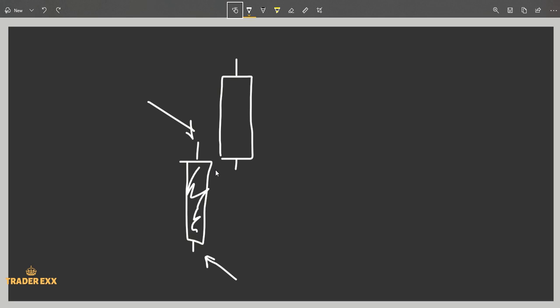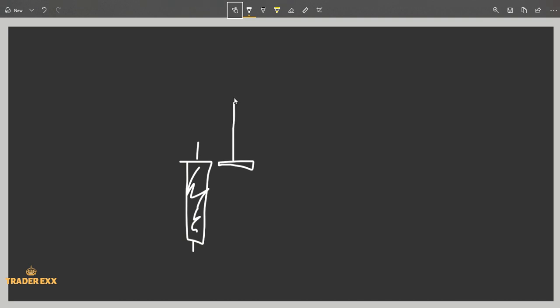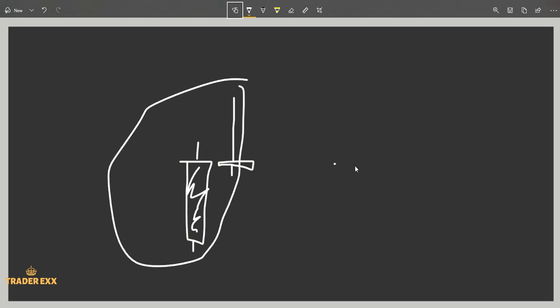So in some instances, it will sometimes look something, let's just say to this effect, right? So it will be a small candle, a big wick, and a small wick to the downside like this. So all of this is literally the same thing that I just showed you with this type of candle here, all right? Like I said, we're not going to be concentrating on the bodies of the candle, but we're going to be concentrating on the spread, right? Where price reached, really, the highest that it reached as well as the low that it reached, right?